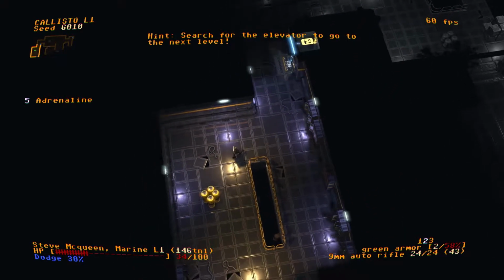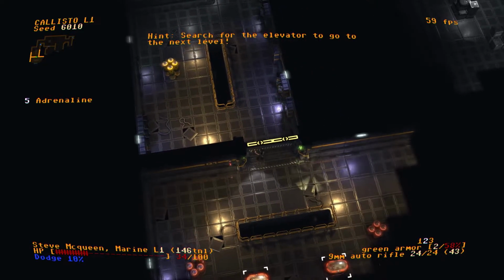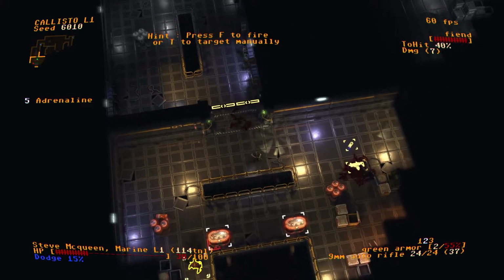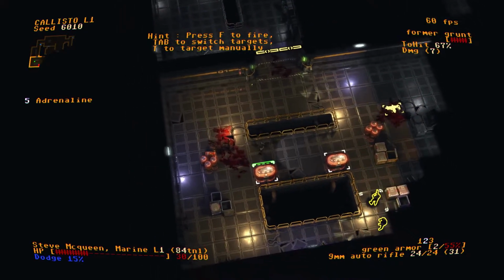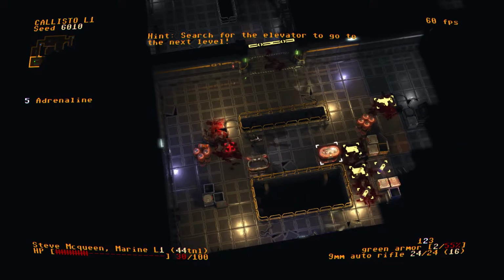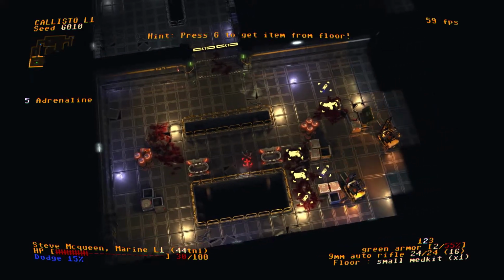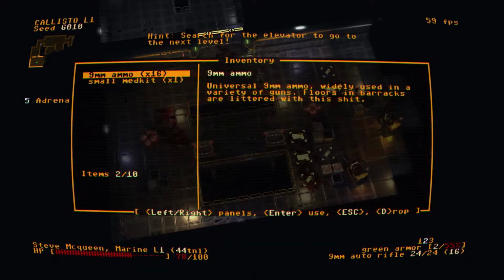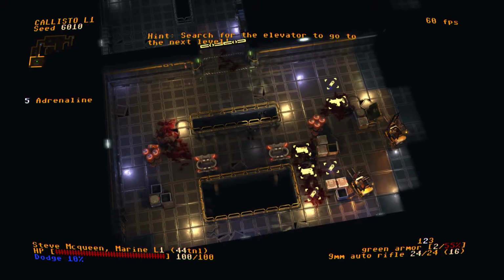Now, I need to find a red chest, because I'm going to die. There we go. Okay. So I can press T and manually target. Like, I can if I want to target the bowels. Controls are very simple. Press G on things to pick them up. I is your inventory. Not dead yet. And F is fire. Arrow keys move you around.